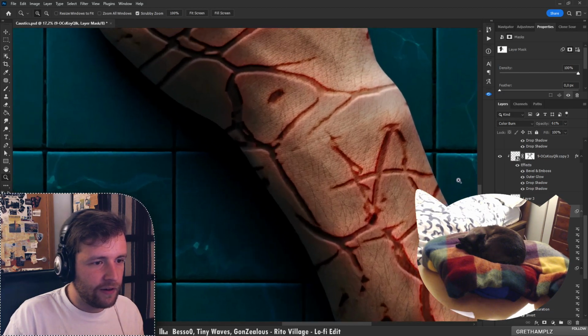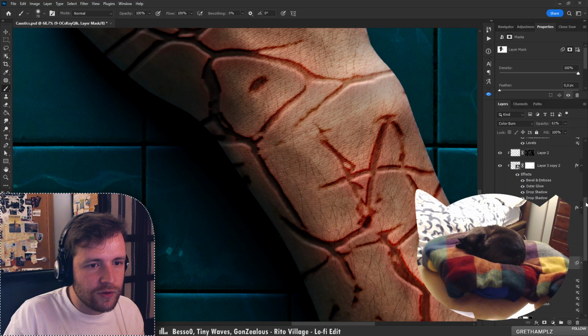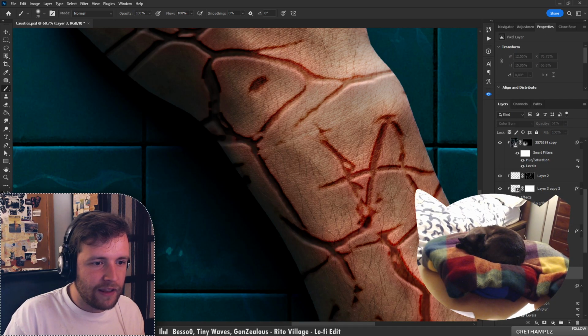Okay, and then there's how the signature layer connects to the other layer. I feel like they don't connect too well.